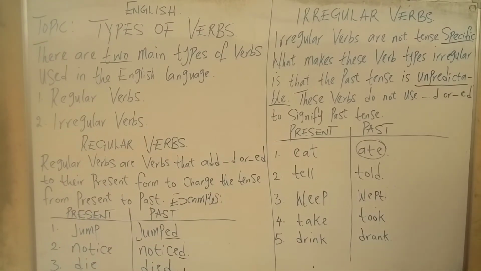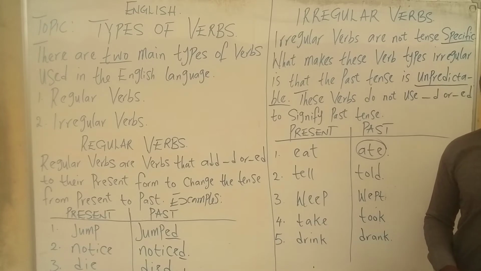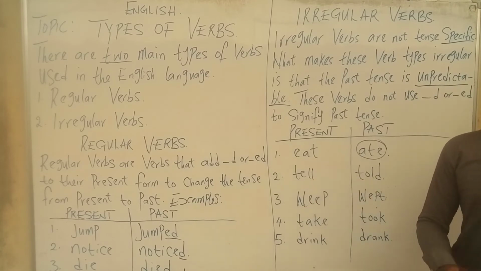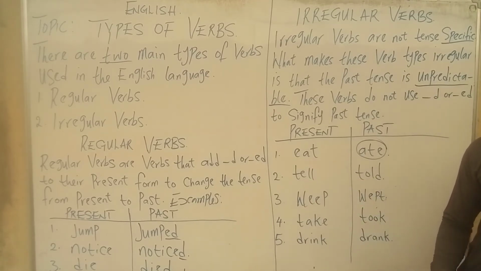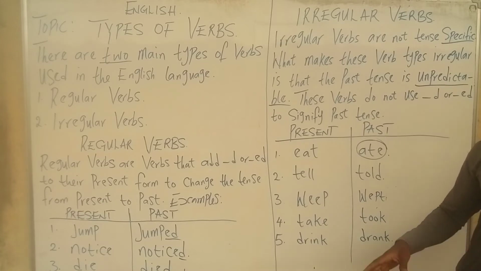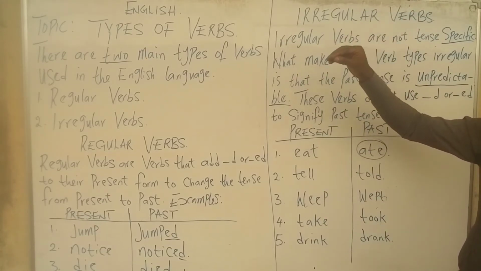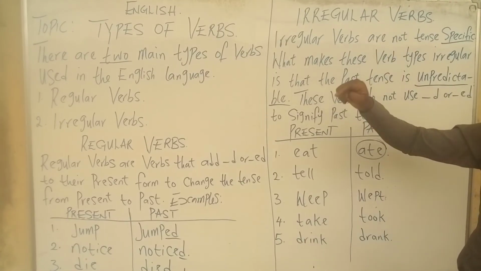One thing I normally advise my students is that you should practice and study as many irregular verbs as possible, because with regular verbs, you can easily know how they will end, but irregular ones, I don't know if there are thousands, but I know there are multiple. So thank you for watching today. This is one of the areas that a good English student needs to master.